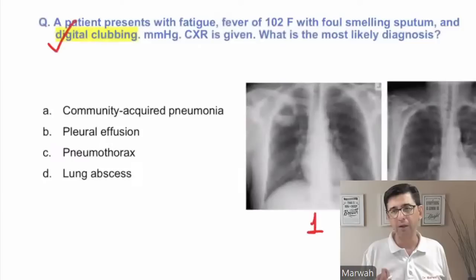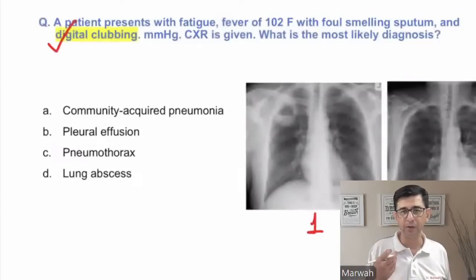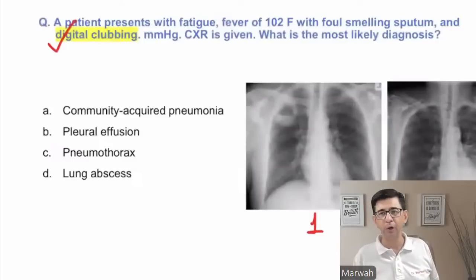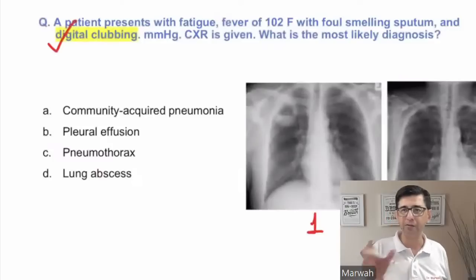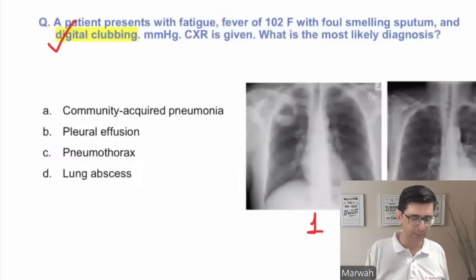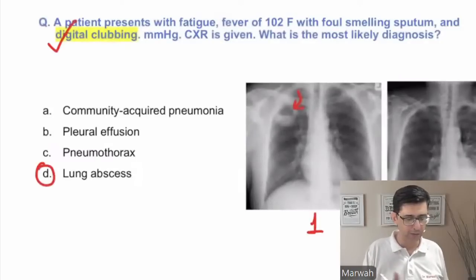I always say that fastest clubbing is always a feature of lung abscess, because clubbing is something that you don't see routinely, or it's going to be occurring over a long duration. So any MCQ where there's fever given and there is clubbing given and some involvement of the lung, then you have to think in terms of lung abscess. If I talk about this air fluid level, which you can see here, that would make it relatively easier for you. So the diagnosis in this case would be lung abscess.